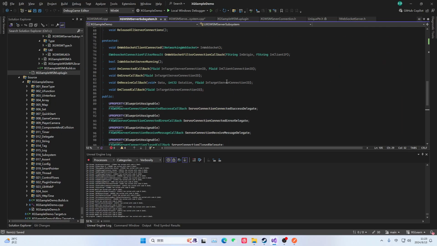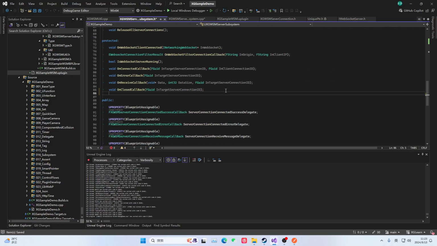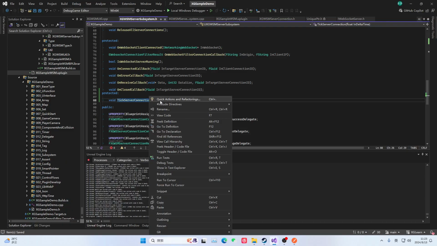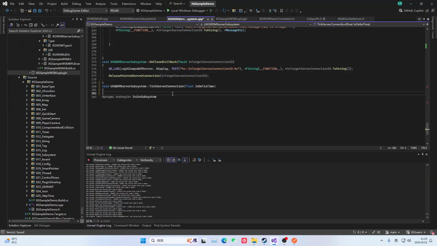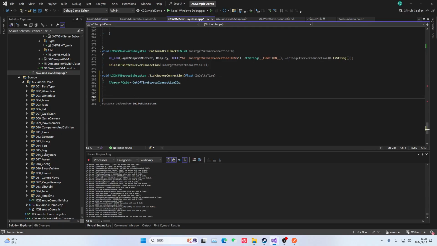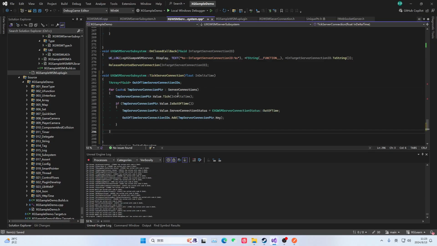Then we prepare a method here called TickServerConnection, because all our connections also need to tick. We'll write this connection first. We put it down here, below. Then this is actually to iterate through our entire map. Here we get what we currently have. We first prepare a list of timeouts.